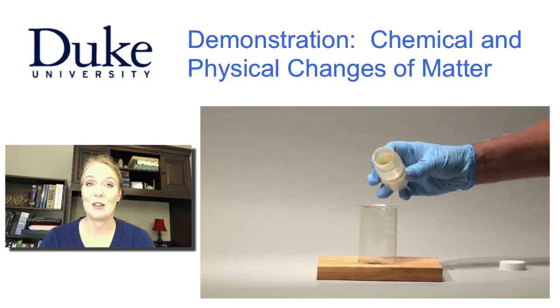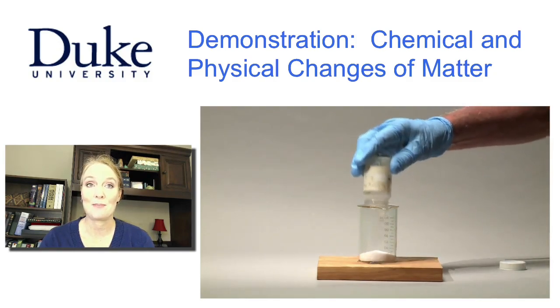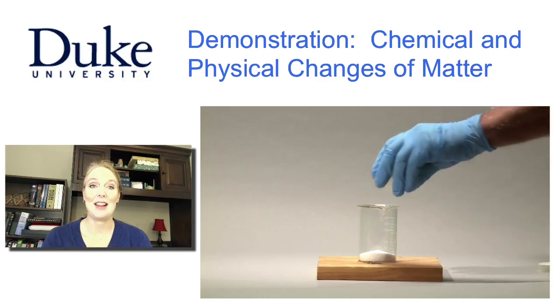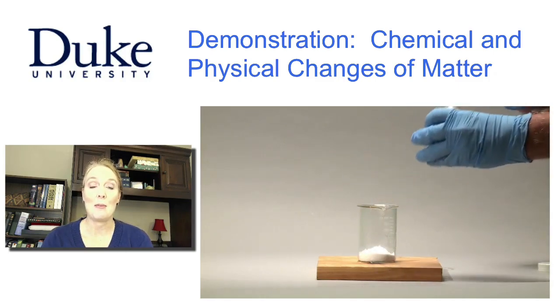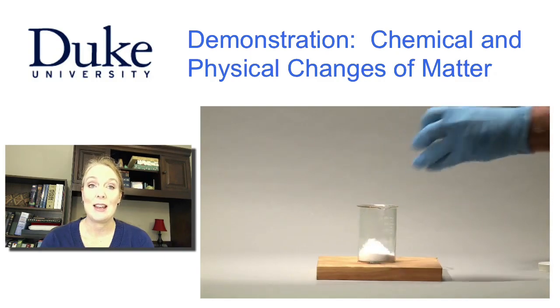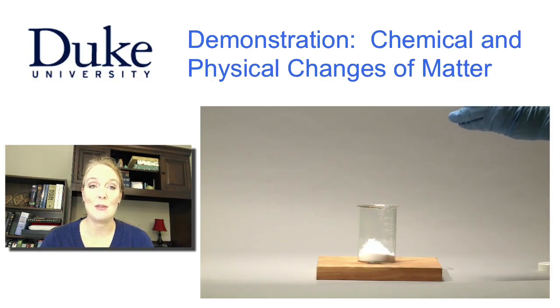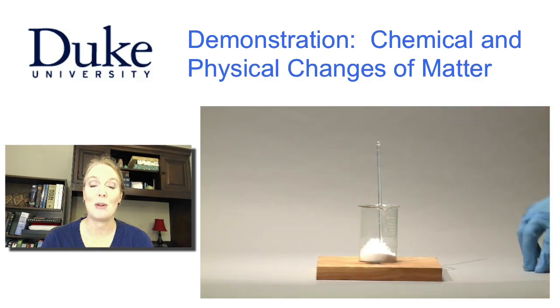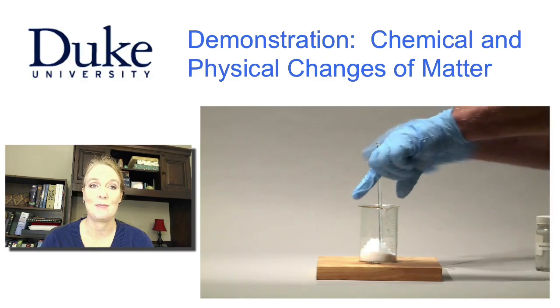Now he's adding a substance called barium hydroxide to the beaker. Barium hydroxide is a base, and you might not have heard of barium hydroxide, but you probably have heard of acids and bases. You can see that it's a solid, a nice white powder. Next, he's adding another solid white powder, a compound you're probably not familiar with called ammonium thiocyanate. It is an acid, and some of you know that acids react with bases. So we're going to stir it up and perform an acid-base chemical reaction.